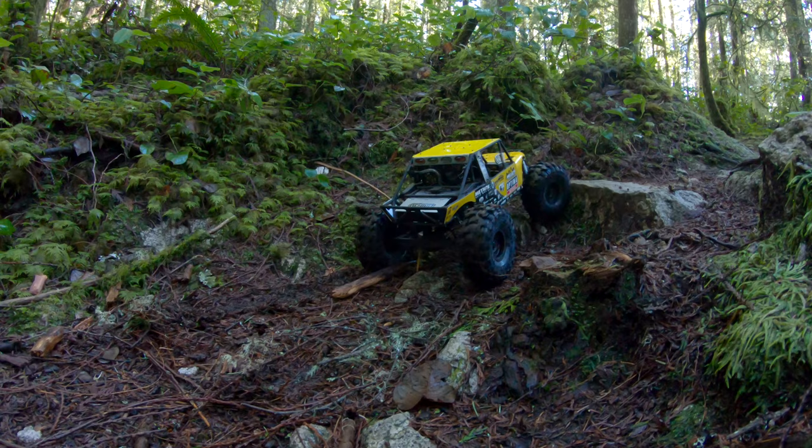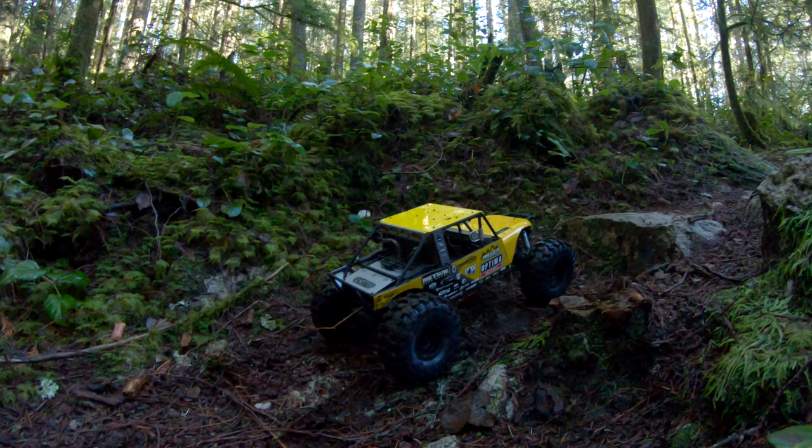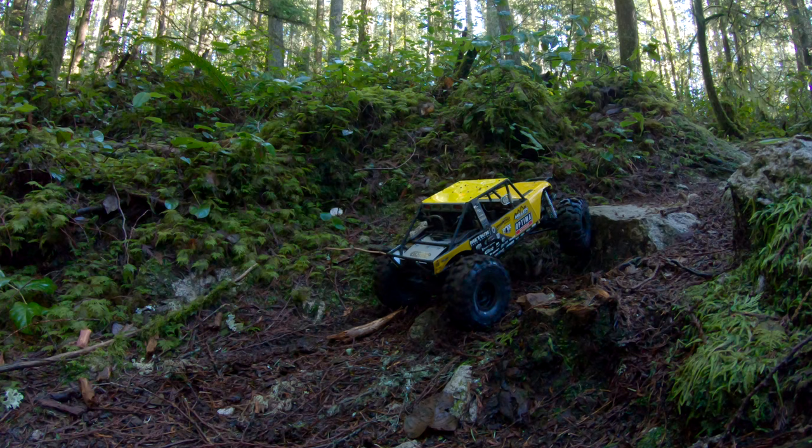So yeah, we do have it in open. That's not quite enough, let's get some lockers going. That should be full lockage. No, it's not locked up front. I bet you it just needs... No, it's not locking in the front. It's locked in the rear. The rear is locked.